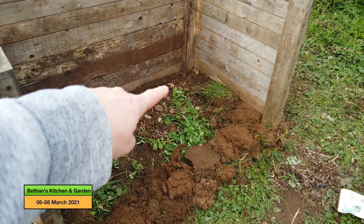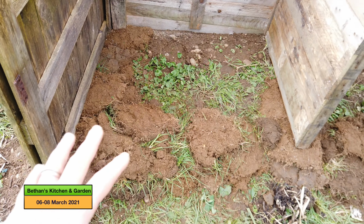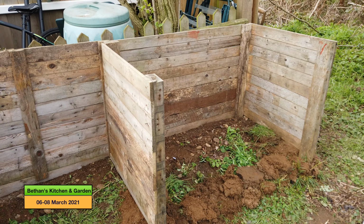And then what I'm going to do in here, I've got loads of cardboard lying around the place. I'm going to put big thick layers of cardboard in there, and then move all that wood and store it in these bays for the time being. So I will get on with lifting and shifting and doing all that, and I shall show you what it's looking like when I've finished, and then we can get on with some other jobs.